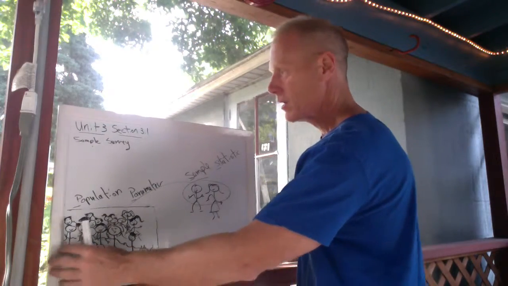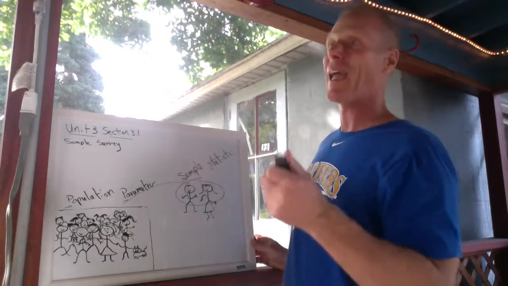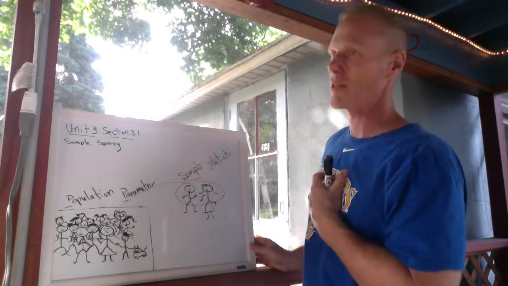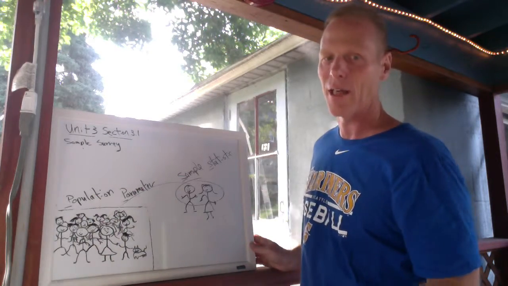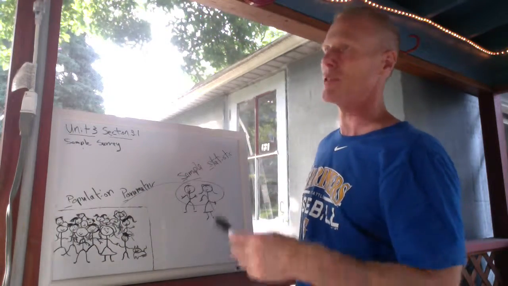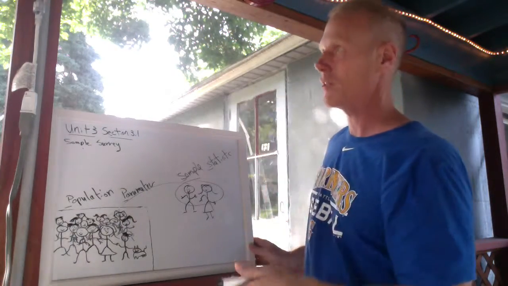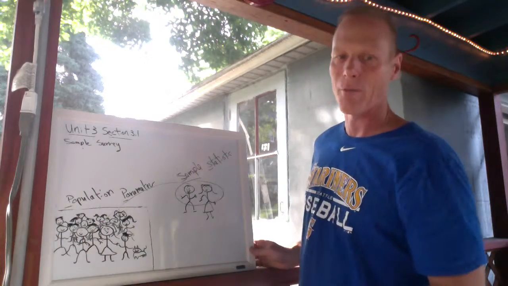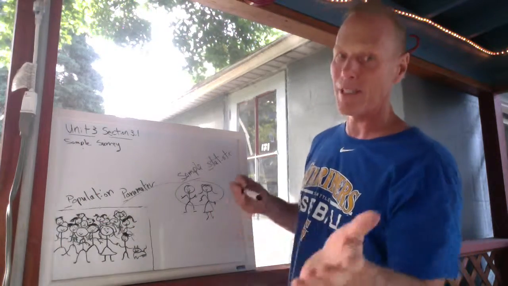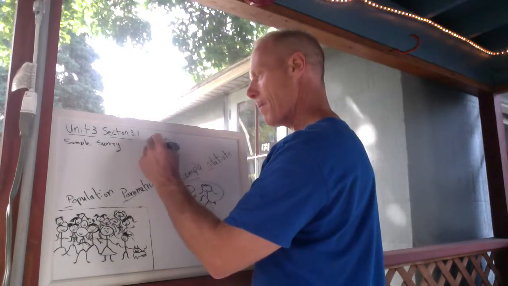So that's bad. And then voluntary response, when I ask you to give me your response, when I put it out there and ask, hey, if you feel like calling in, let me know how good of a job I'm doing or something. Only people with strong feelings usually call in to volunteer their response. So that also has some bias. So what we do when we sample, the type we're going to use most often is something called a simple random sample.